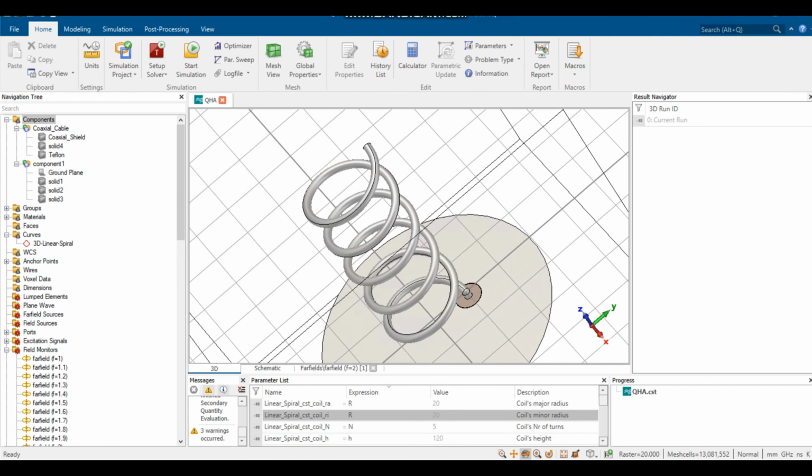Open the QHA file and adjust the dimensions in the parameter list to match the specifications for a quadrifilar antenna.